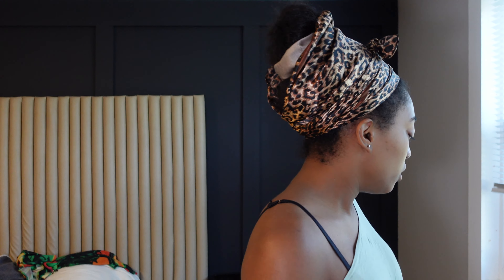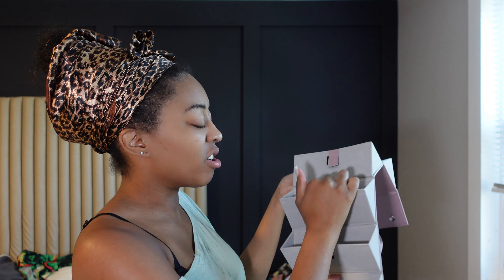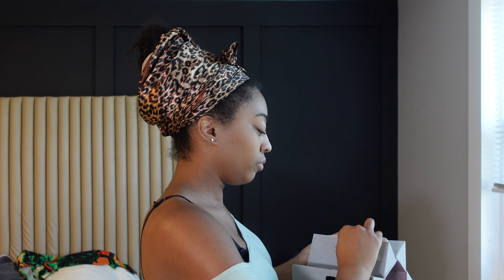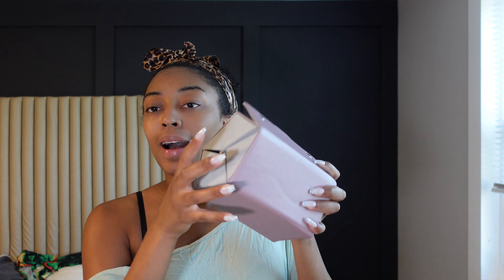Next I'm gonna pack my sunglasses. I'm packing a total of five pairs. This is a lifesaver if you're a sunglasses girly — this roll-up case is going to protect your glasses and you've got a whole case right here. Let me show you how it works: it just unravels, you throw them in there and snap them in, next pair, snap it up — done. I like to keep a little cloth inside to clean the glasses. You roll it back up and now you've got five different pairs ready to go.